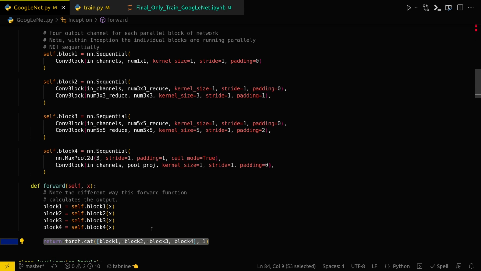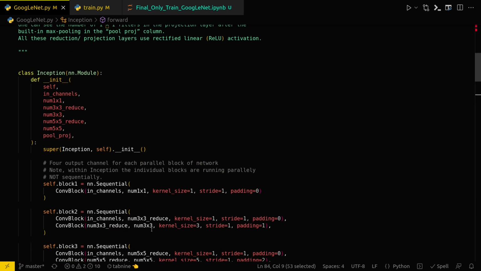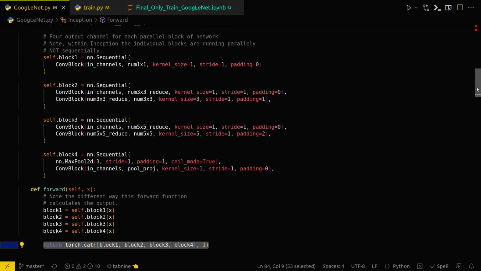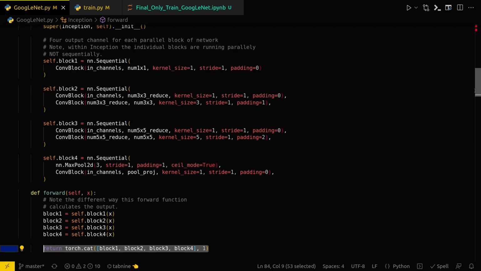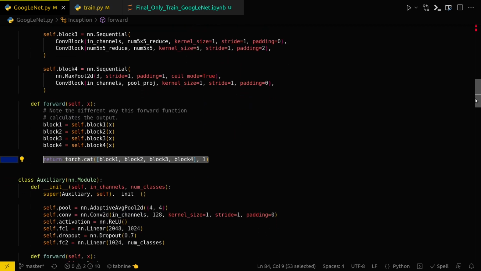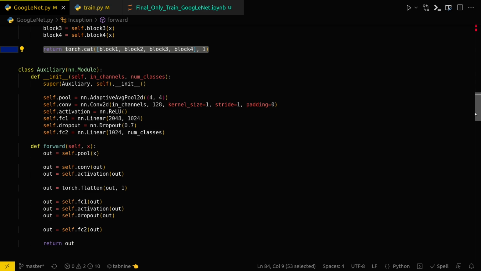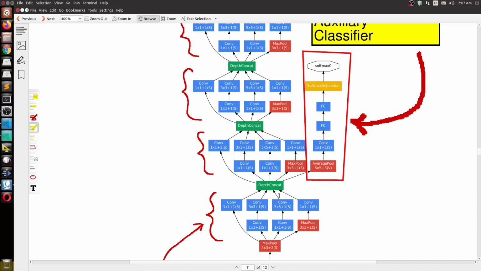All right, so I think that was enough of the Inception block, and that was enough explanation. I spent a lot of time on this. And then my auxiliary layer. The auxiliary class is much simpler. It is just a sequential block of layers of operations. It starts with average pool with 5 by 5, then conv, fully connected, and here I will also have a ReLU implemented.